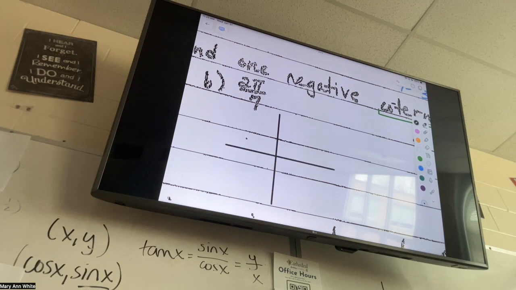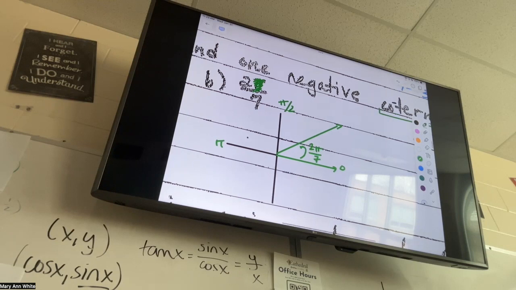I think the hardest part right now is graphing it. Which quadrant is 2 pi over 7 gonna be in? Not the fourth. Remember, it goes 0, pi over 2, pi. Is 2 pi over 7 more than 1 pi? No. If you don't like it, get rid of the pi. Is 2 7s more than 1? No. Is 2 7s more than 1/2? No. It's somewhere in this first quadrant. So I'm gonna say 2 pi over 7 is just somewhere in that first quadrant.